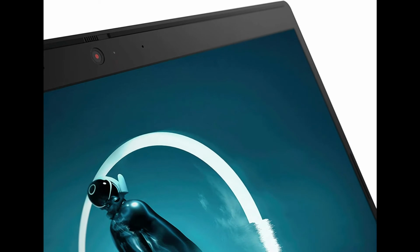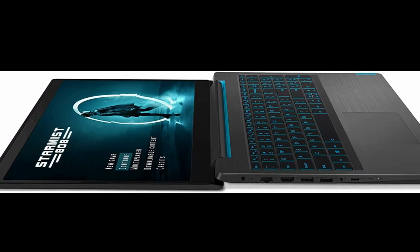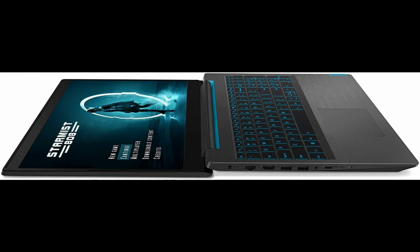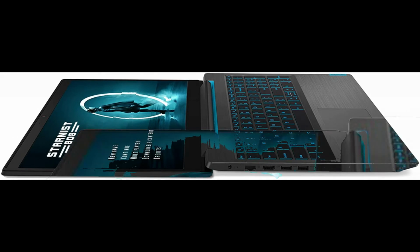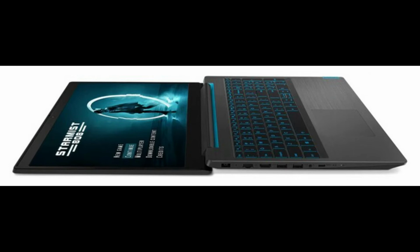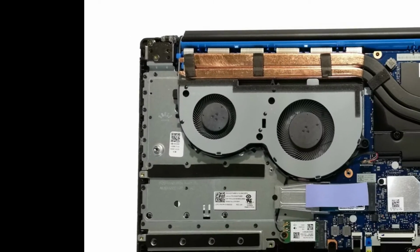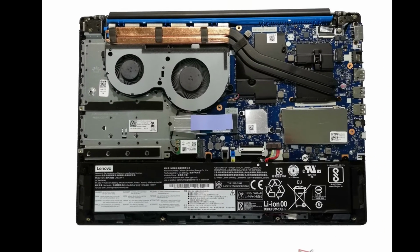Communication. The Lenovo IdeaPad L340 15IRH Gaming has a Gigabit Ethernet port and a Wi-Fi module that supports the 802.11a, b, g, n and ac standards. However, due to the lack of 2x2 MIMO antenna technology, the transfer speeds are not as high as on devices such as the HP Omen 15. Apart from the already mentioned antenna technology, the transfer rates of the L340 are still only moderate at 290 megabits per second for receiving data and 309 megabits per second for sending data.